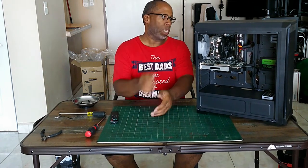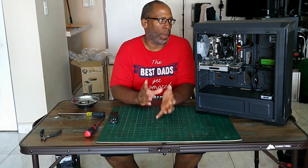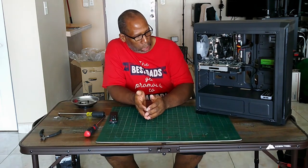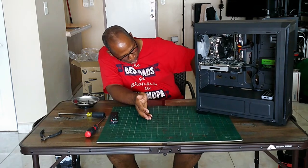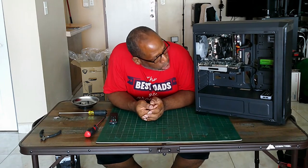Because it takes some time to do that, though. It's not that many cables to route, but I like to go on there and pay attention to my tie down points. So I go ahead and tie down these cables properly. She's a beast. She's nice, and she came out right. And my brother is going to love it. I know he is. Can't go wrong with it.